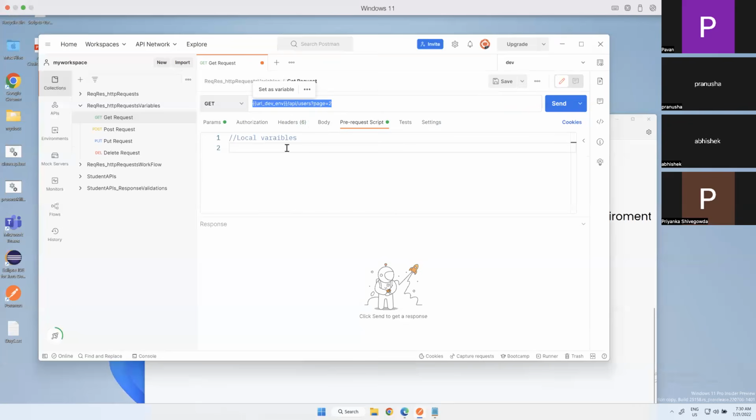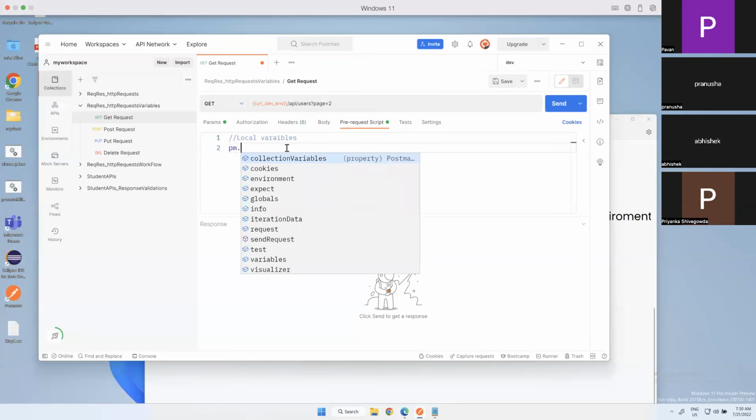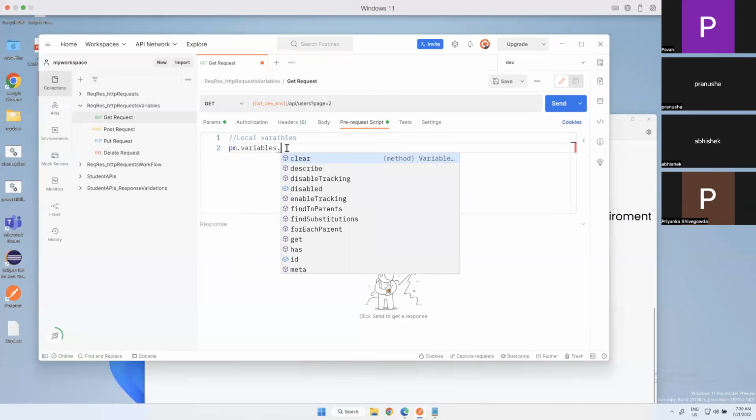Okay, now let's create a local variable. To create a local variable, we again use the pm library. pm.variables.set. This is a method, and here we have to specify the variable and the corresponding value.